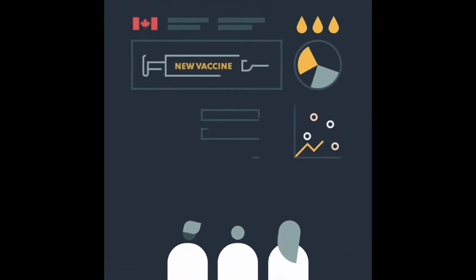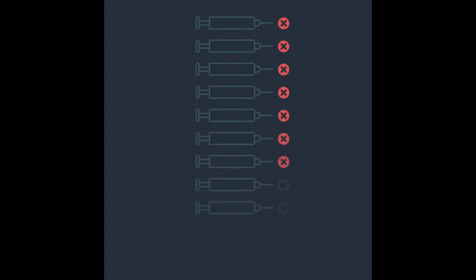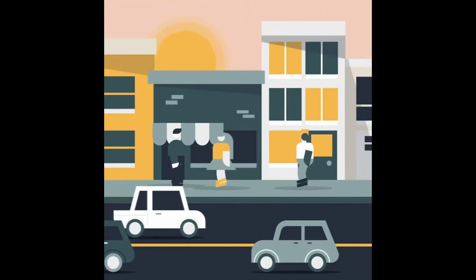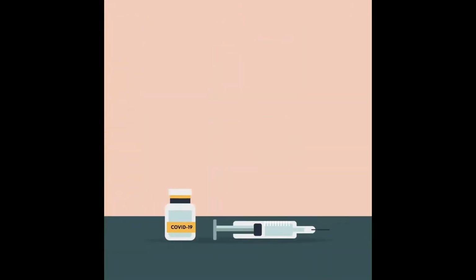Health Canada, responsible for regulating the use of vaccines in Canada, has authorized clinical trials for COVID-19 vaccines. Before approving a new vaccine, they look closely at all the data on it, paying very close attention to its safety. Many vaccines will fail somewhere along this path if they don't work or are unsafe. It's normal, and this is the purpose of all the stages of development and clinical trials. Only those that are proven safe, effective, and of high quality will be approved for use in Canada. A safe and effective vaccine will bring us one step closer to the widespread and long-term management of COVID-19. When a vaccine is ready, Canada will be ready too. Visit canada.ca/coronavirus to learn more.